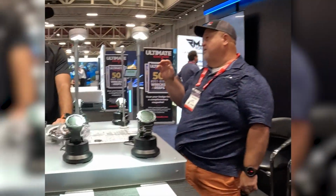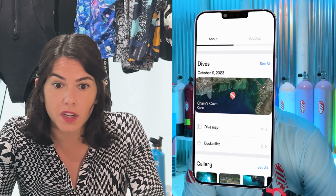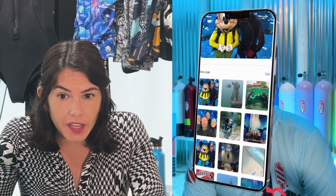I think that click ability helps the consumer. It helps the retailer. But the manufacturer, even though it's not all their stuff anymore, more people are buying gear. Yes, of course. Will buy gear at their fingertips. And you can look at a million Amazon reviews, but what's great is looking at somebody's dive profile and seeing what kind of diving they're doing, who they are, what kind of certifications they have, what gear they're listing. So it's almost like another filter for you to be able to decide and make your choice on what you want.